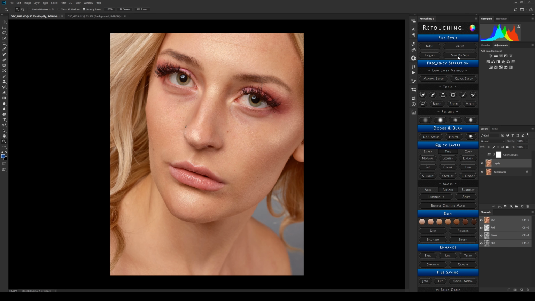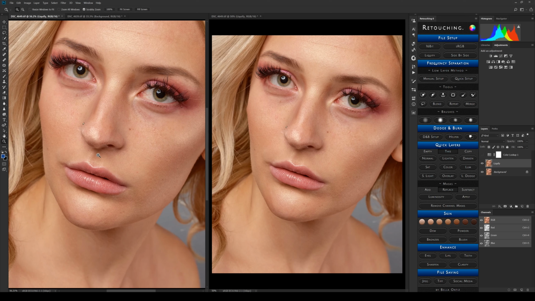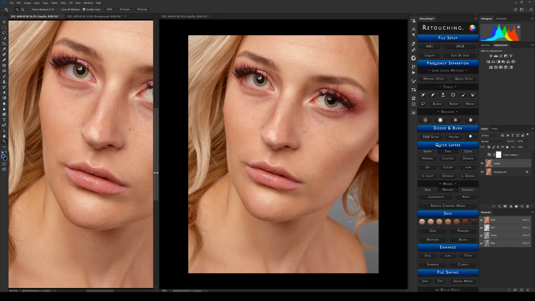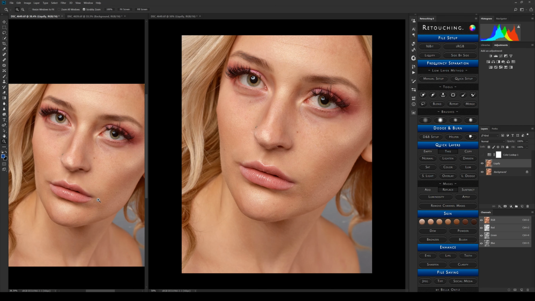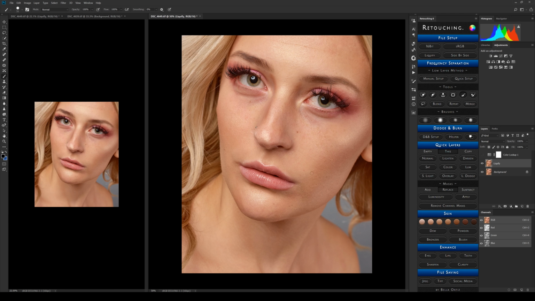So once I click this, you'll see that it popped the image right over here, and another one to the right. For me personally, I like to also just kind of save some of my screen space by dragging that over there and maybe pulling this back a little bit. But you can see that each stroke that I make, it doesn't show up as I'm drawing, but the second I lift my pen, it goes over to the other side. So that way, if I was working on these here, I could look over and see if I really needed to go any further into detail.